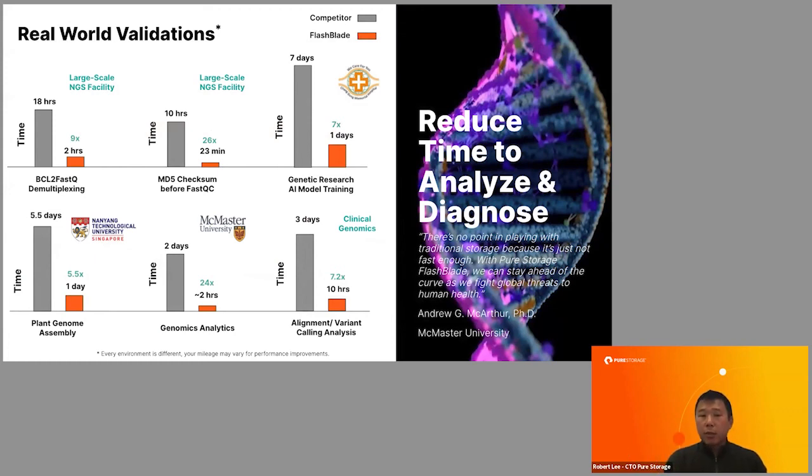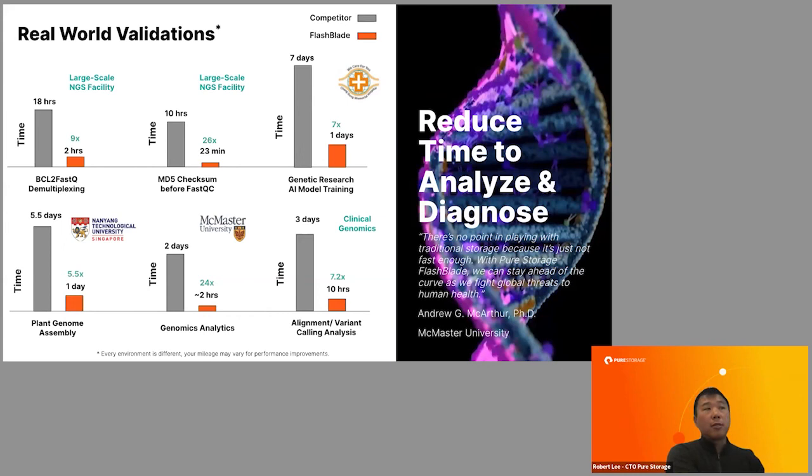Another area of technical computing that we've been very successful in has been life sciences. These are a number of customers in the life sciences industry doing genomics, either primary or secondary analysis, research and AI modeling, model training on genomic data. But what you can see here, getting back to one of the questions earlier, is that we can talk about the architecture and the bits and bytes all we want, but what really resonates with customers? I think this slide says it all.